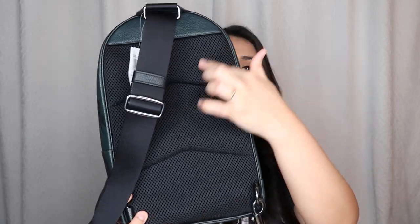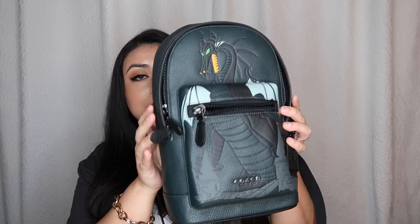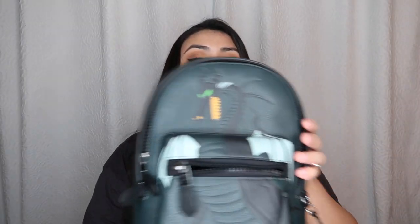So this bag, you can actually wear it like this. Really cute. Or you can wear it on your back, and it just looks like a cute tiny bag. They made an option to do like an actual backpack, because it would look cute, like a tiny backpack. But I think it's really cool crossbody like that.